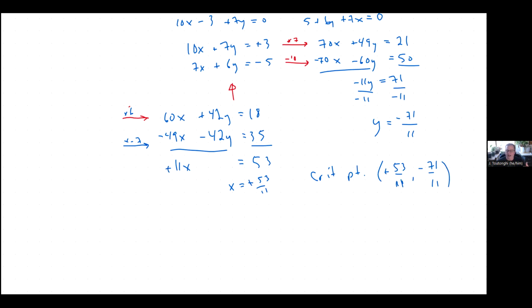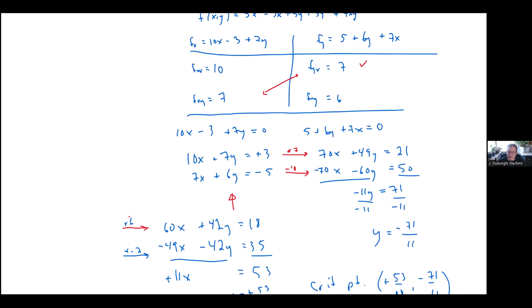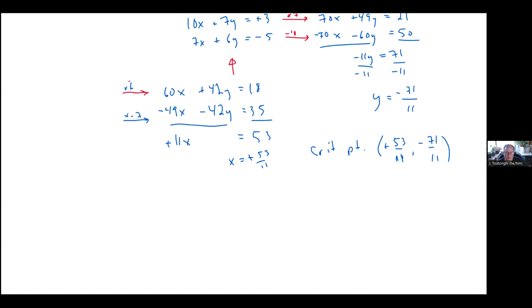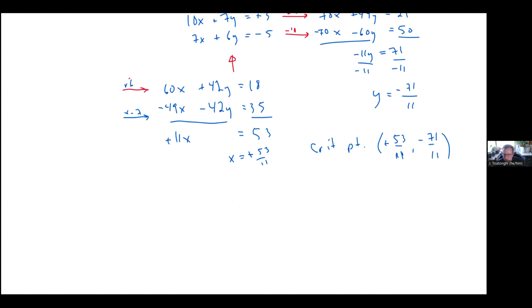And then we want to go back and discover whether this forms a local min, a local max, or a saddle point for our original function. Also, we're not going to have to plug these numbers into the original function. So we're just going to determine if it has a minimum or a maximum or a saddle point at that place. We don't have to plug those numbers back in. So scrolling back up to our second derivatives, they're constants, 10, 7, 7, and 6. So again, I don't have to plug these numbers in because these second derivatives don't depend on x and y, but I do need to find this determinant.